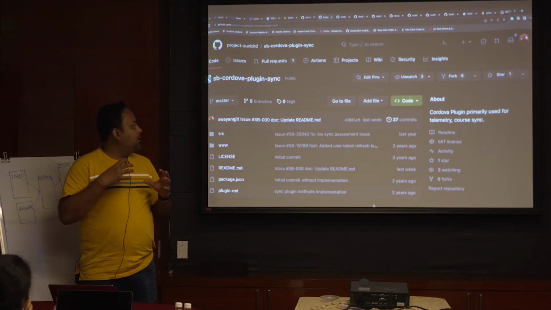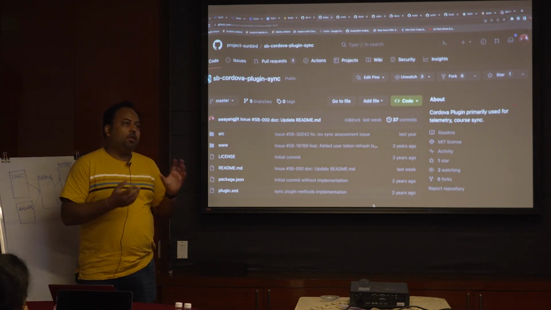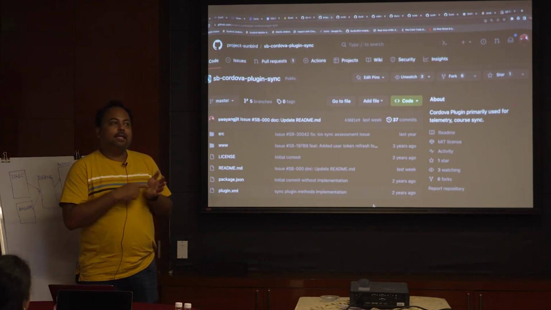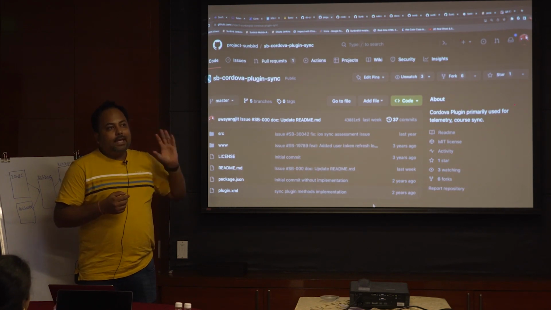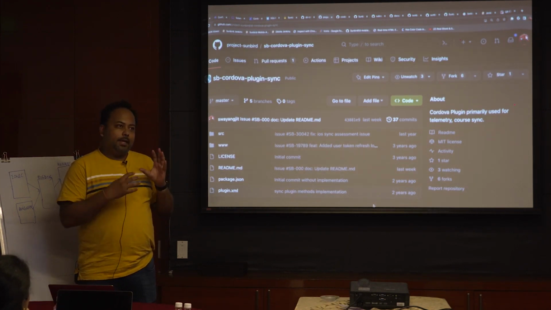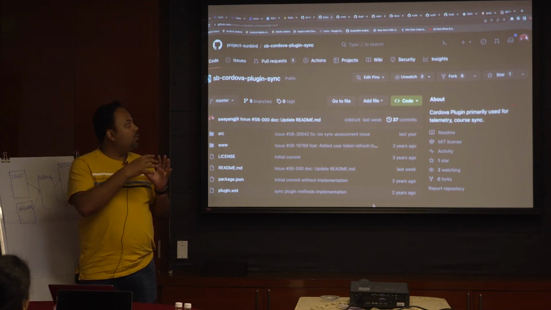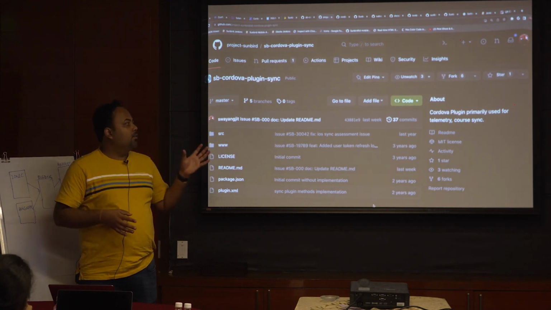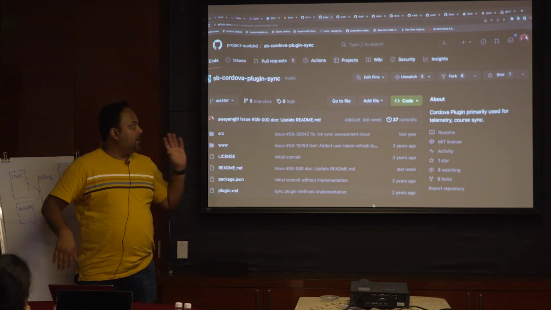So there are multiple loads of telemetries generated. To sync them, as you already know in JavaScript, only a single thread can be executed, and that single thread is being utilized by the UI itself. To sync those telemetry, we have to create a separate thread, which we cannot do in the JavaScript layer. So we have created a separate plugin which utilizes a separate Java thread.